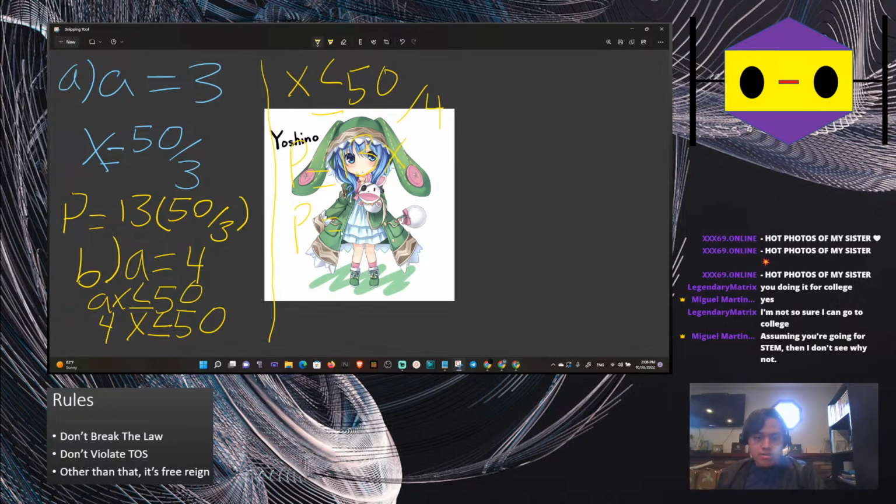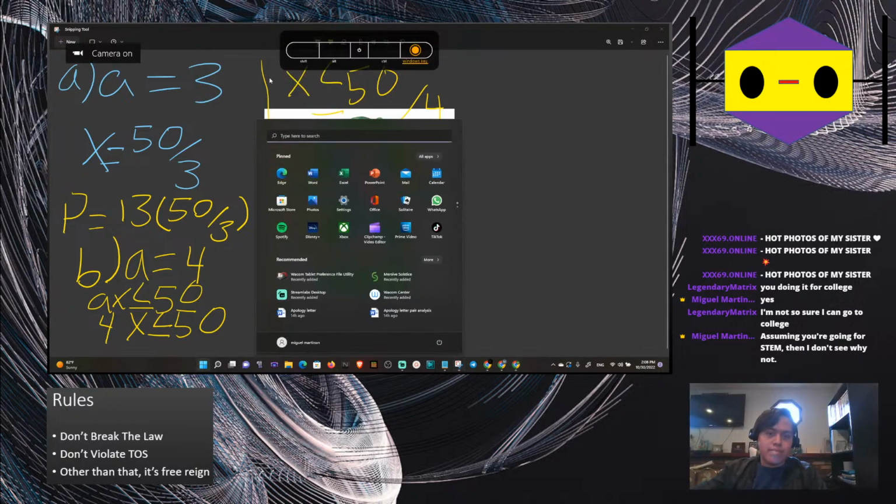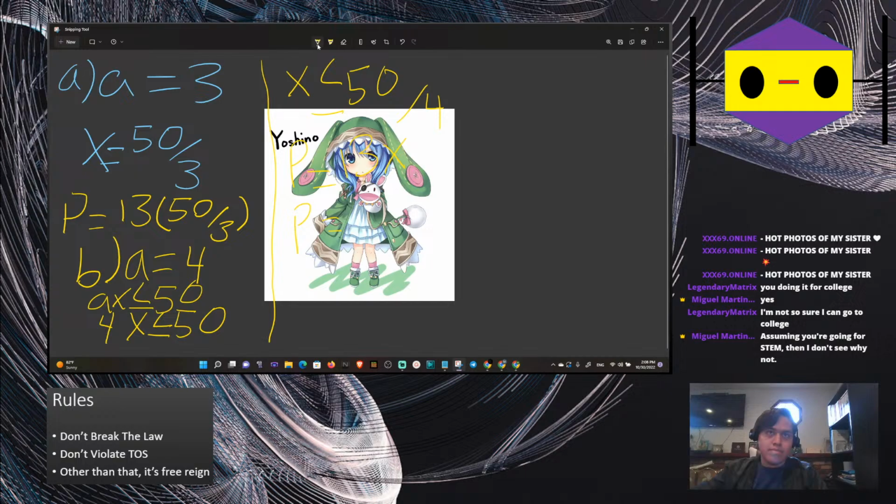P is equal to, let me just use a darker color because apparently even yellow's too bright. Oh yeah. Whoa, shoot. It's too bright, okay? It's too vibrant. Too cute. Yeah, it's too cute. It overpowers the color theory. I know. I can't, I'm so distracted with her.